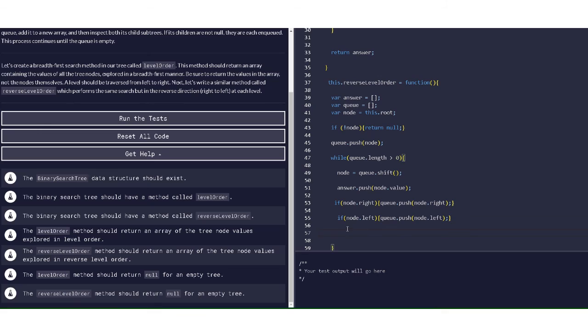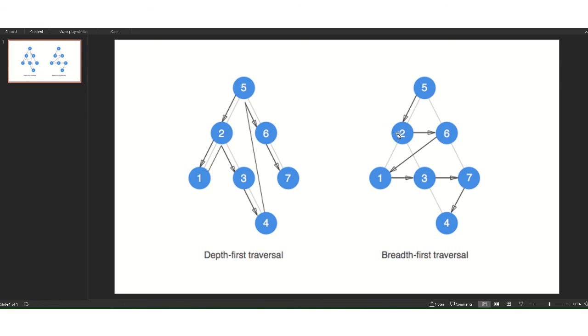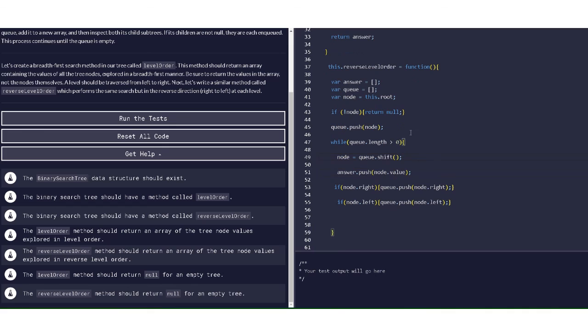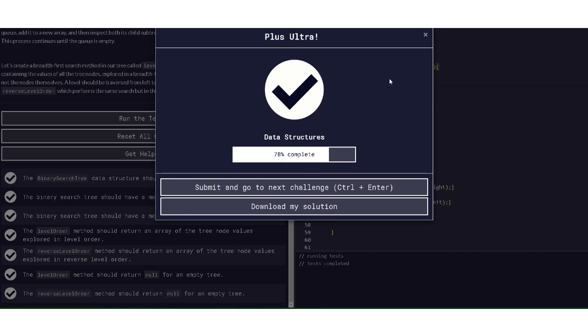So instead of left first, we first go right, then left. Okay, so that's basically the answer for reverse level order. All right, control enter, and as you can see, it worked according to our plan. And that's the answer for breadth first search.